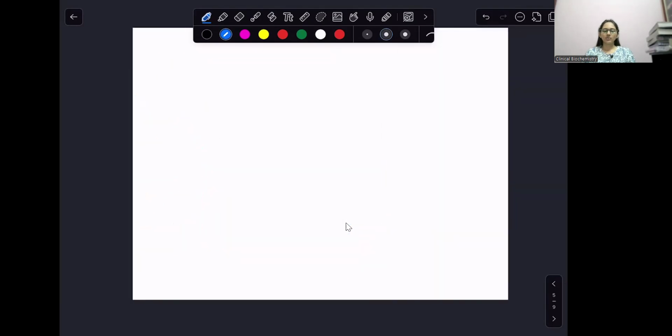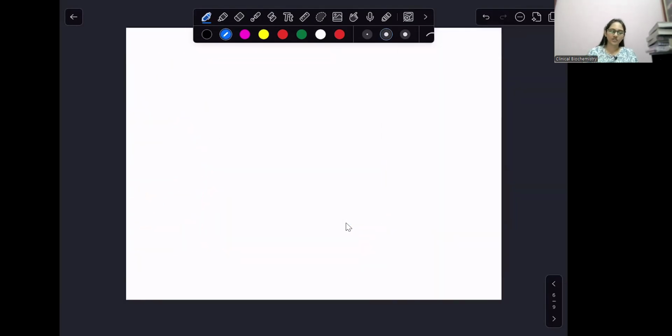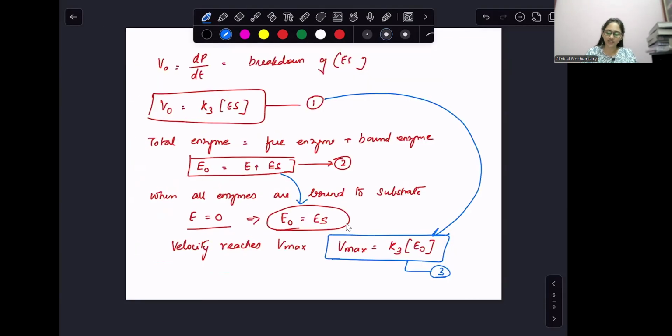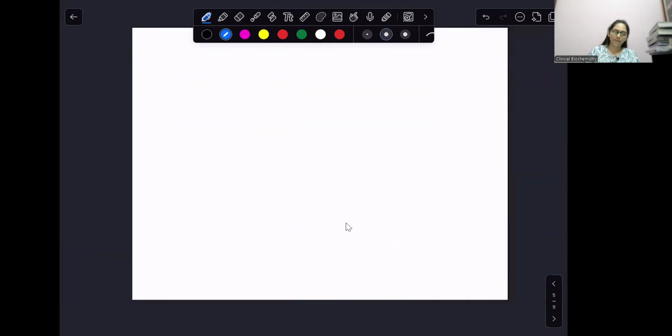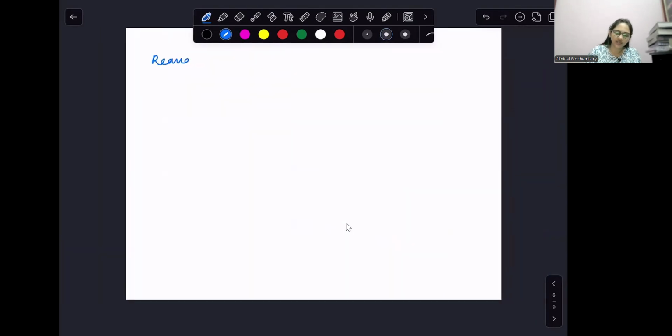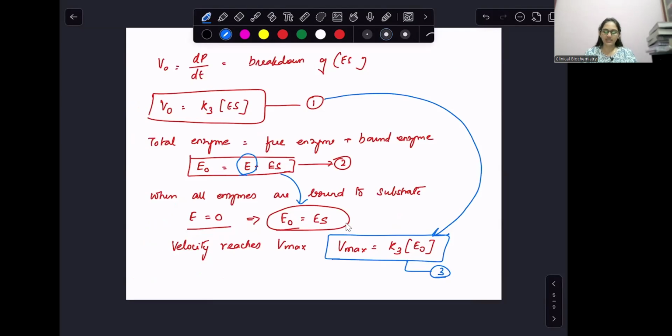Is it fine? So now what we are going to do is we are going to rearrange. Again, we are going to rearrange this equation. So how will you rearrange? What is E here? Okay. So let me rearrange equation 2. So this is why I'm telling you I can't swipe back and forth, right? So you have to take a paper and a pen, write it down, work it out with me. So when I rearrange the second equation, E becomes E0 minus ES.